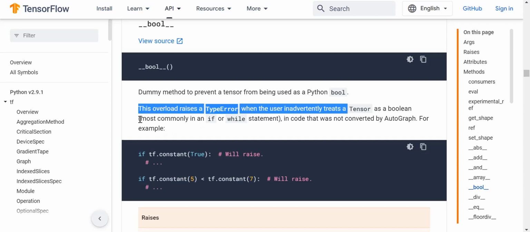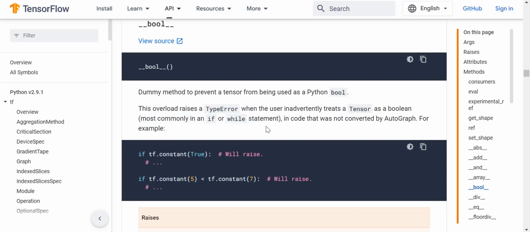So if you have conditions where you're using the tensor as a boolean, then this will raise a type error. And so if tf dot constant true, this will raise an error. You cannot compare two tensors in this sense, right? If you want to compare, you need to unpack, so you need to use a dot numpy or something of that sort.